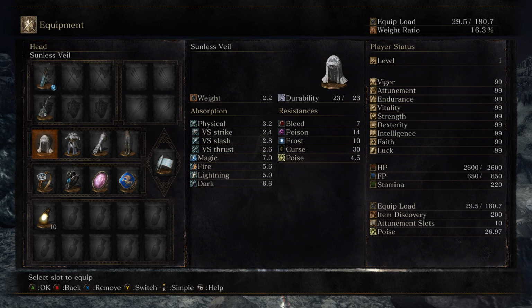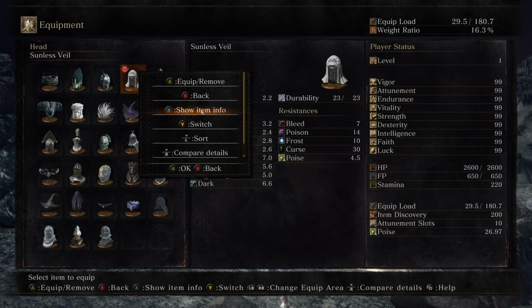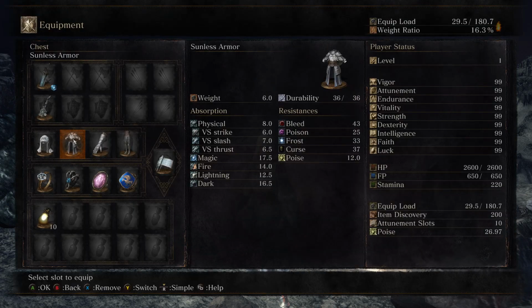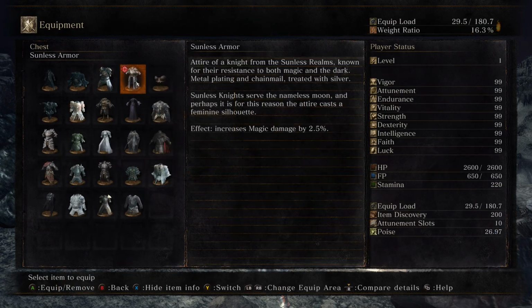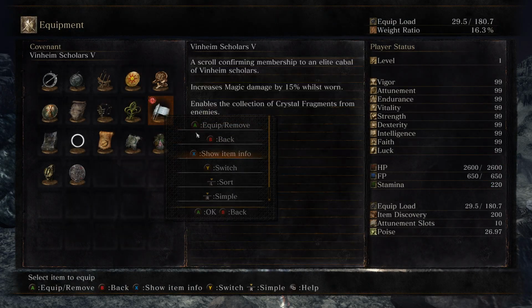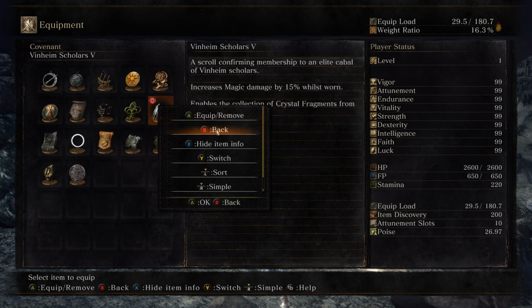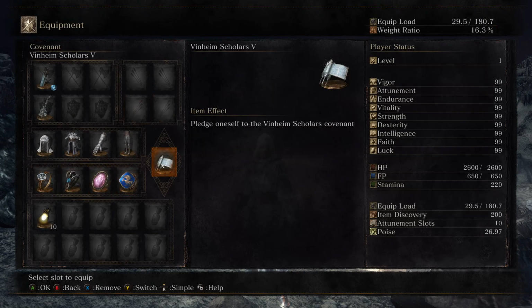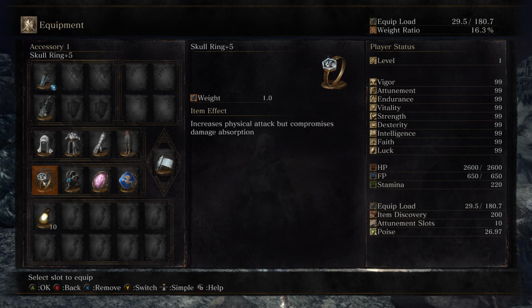Anyway, all of our armor here is just Sunless gear. It is just magic buffing, 2.5 on each piece, as you see. The covenant item here is another 15% buff to our magic, and it's upgraded to 5 with that V indicator there. Just got damage focus. Probably should swap out the skull ring, but it increased physical attack.